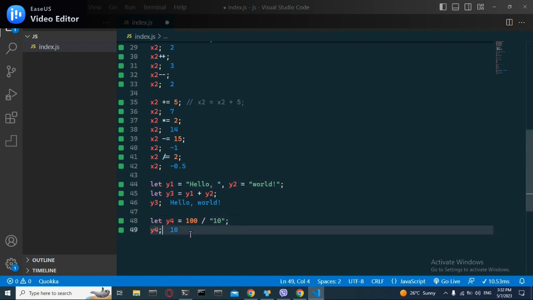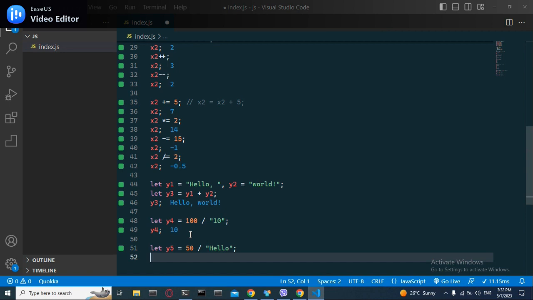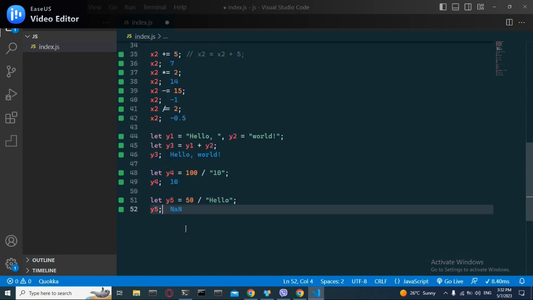Now, if the operation is not successful or it cannot be executed, something else happens. So instead of giving us a number, let's just try to divide 50 by the string hello. And when we see the result, it gives us this NaN, which basically stands for not a number.